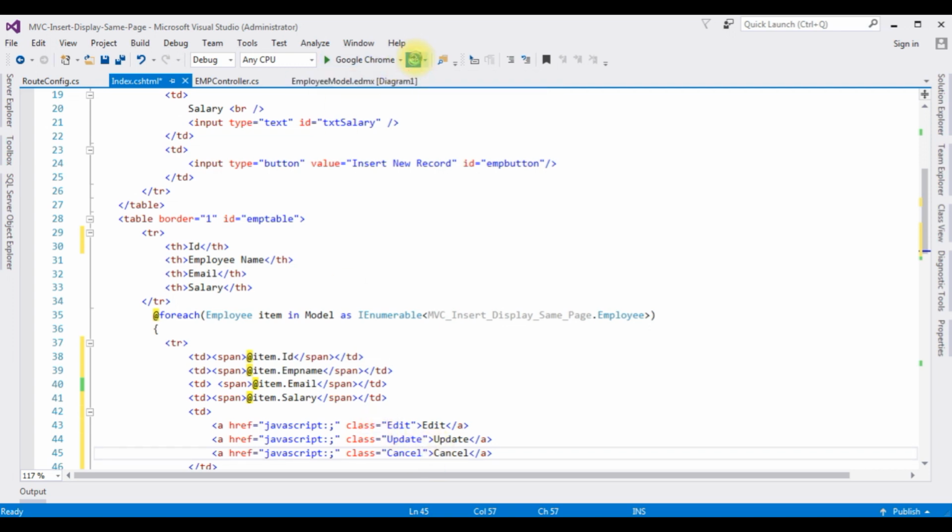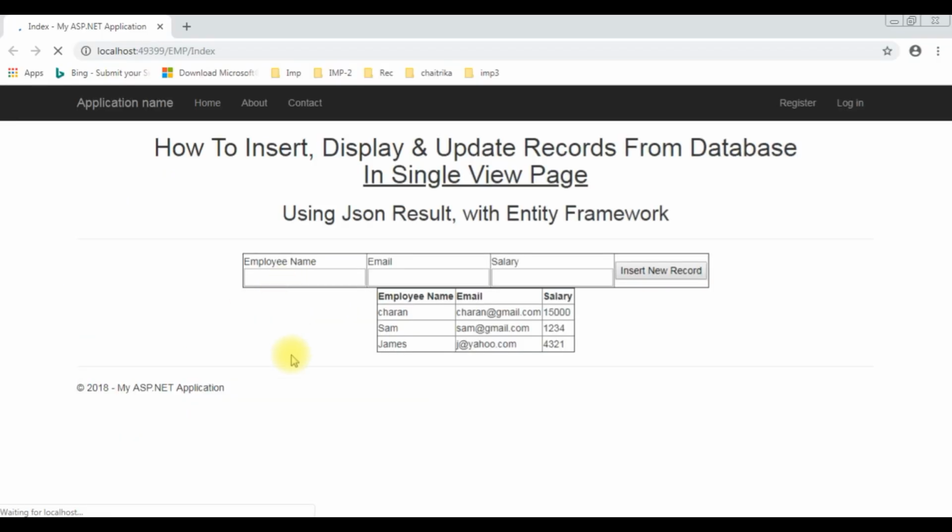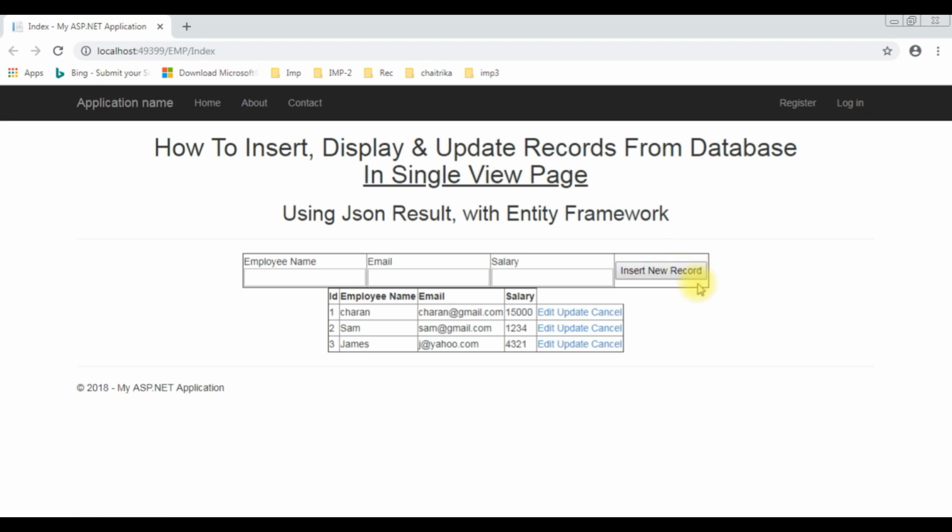I'm rerunning the browser link. And here we got the new output after adding the employee ID column and the href link button controls. Now what I'm doing, I want to make this update link and cancel link buttons both invisible. Until I click the edit button link, I want to make this visible, as well as I want to get the text box controls to make the changes to update the new record. So let's do that one.